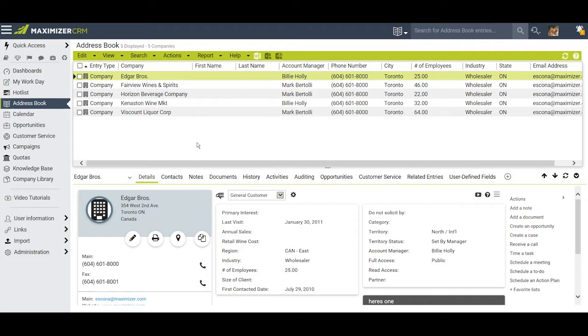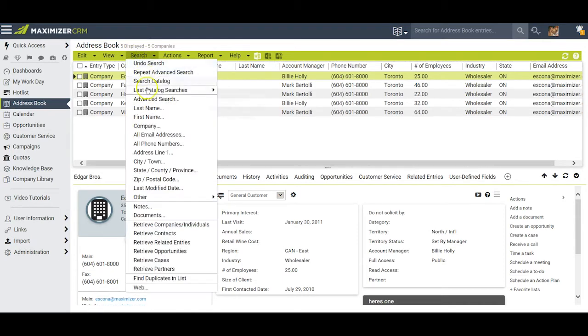We are then also confident that if we add more entries to our database, the search will pick out those new entries that meet the criteria of this search and present them to us as well as the ones we've already found. This is why we call this kind of advanced search a dynamic search. It is capable of adjusting when entries are added to or removed from the database.